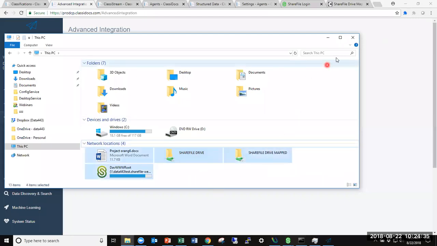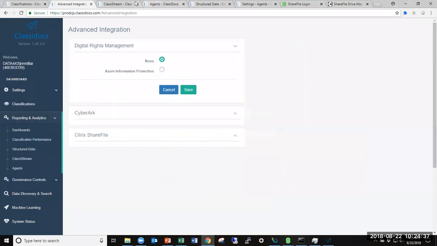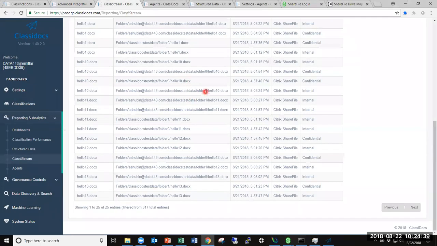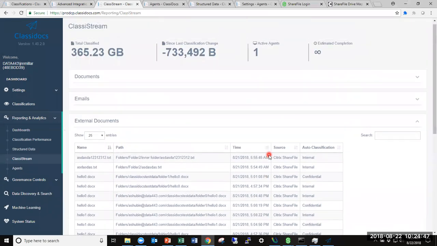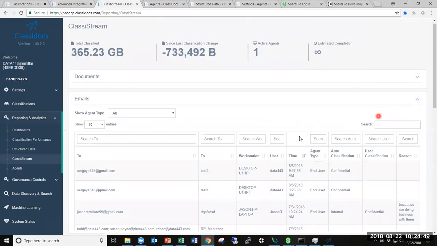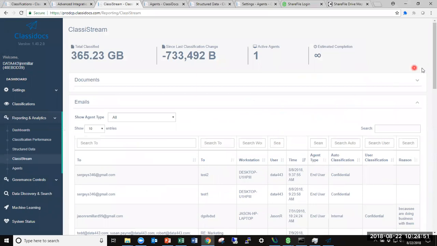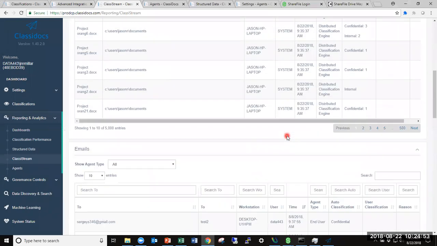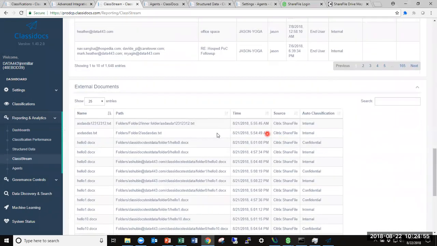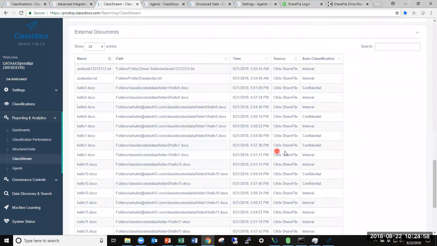What we're seeing on the Classy stream again is all of the content that has been scanned, and also how it's classified. And remember, now we're seeing documents, emails, and external content, what we're calling external, which would be in ShareFile, directly classified with all of the same rules.